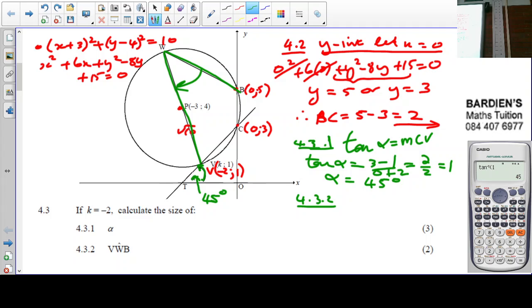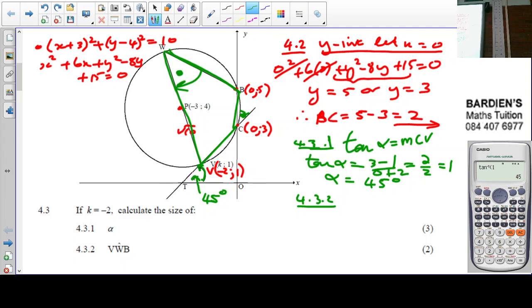So this angle here, we indicated already, will be equal to this angle here. How did we know that? Because this is now a cyclic quad. We were told earlier on, this is a cyclic quad. So exterior angle is equal to the interior opposite. That is coming from Euclidean properties, okay? Euclidean geometry.